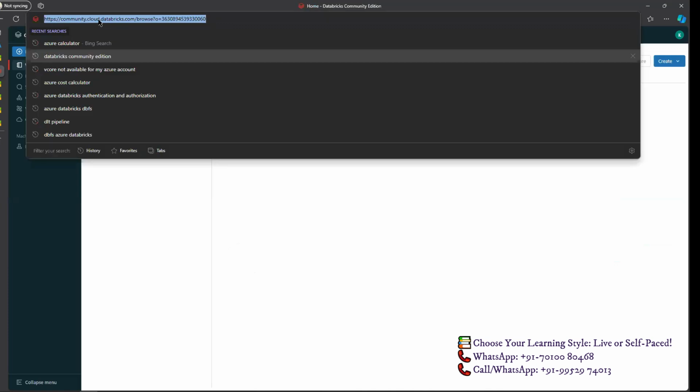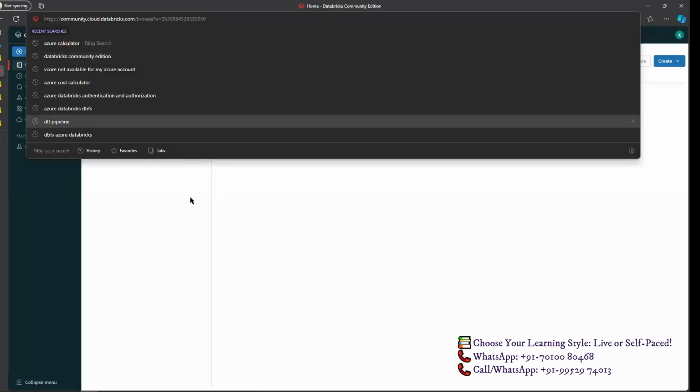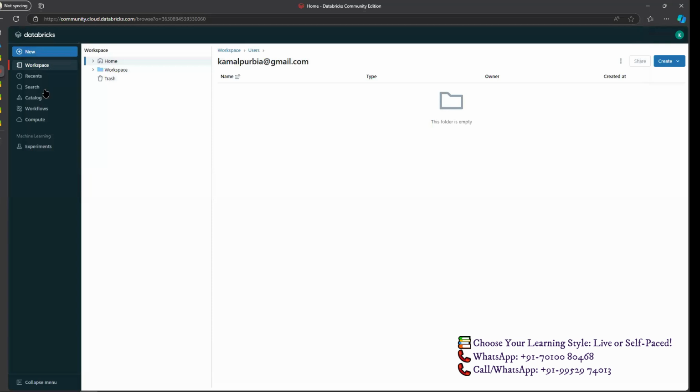but I have sometime created one account in community edition. So you can also try. This is totally free, but it will have limited options available. So you can use your private email address and create your own Databricks account on the community edition.